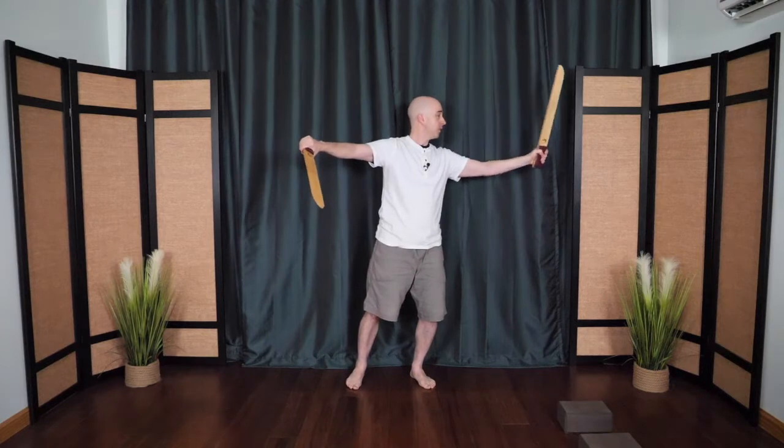All right, now this time the top weight makes a hook pointing down. The other weight turns in as if you're drawing the sword right out of the sheath, coming up and over, and then back around. Do that again, just the arms. And you can always point the hook up if the arm feels better that way.